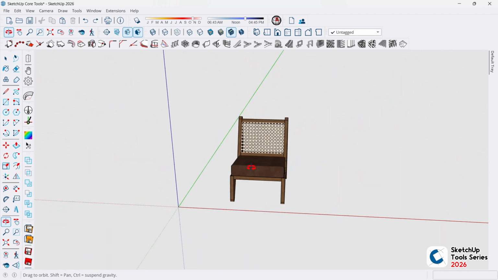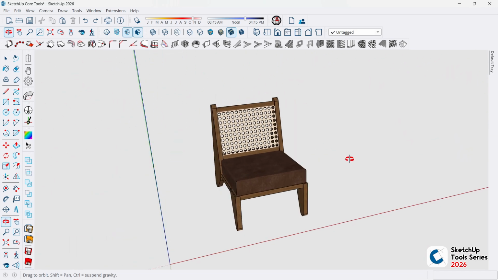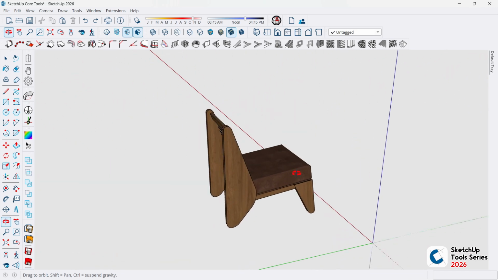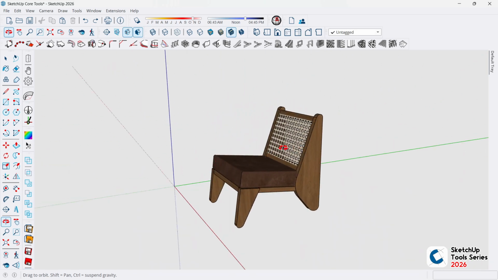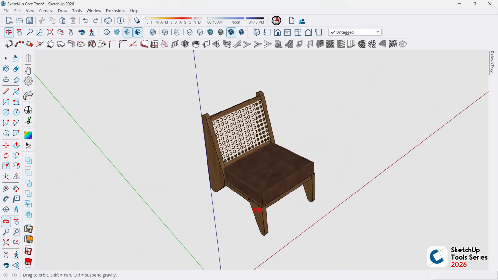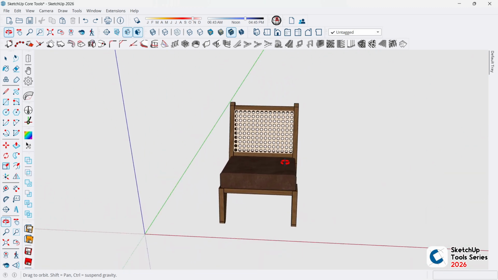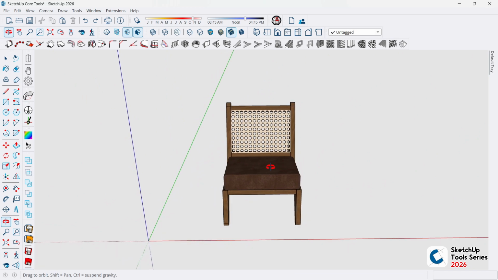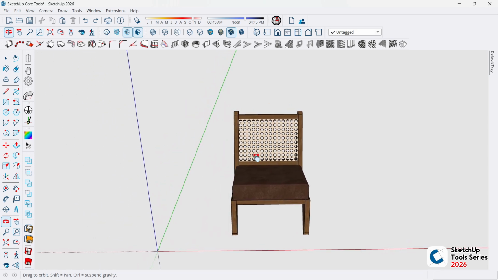So we have a simple armchair model here. This was modeled in SketchUp. So if we want to take a look at this model, we can easily orbit around this model. You can click and drag to orbit around a model. The orbit tool has a secondary function, and that will be the next tool we're talking about. You can quickly hold your shift button when you're using your orbit tool to temporarily pan across a model or a view.